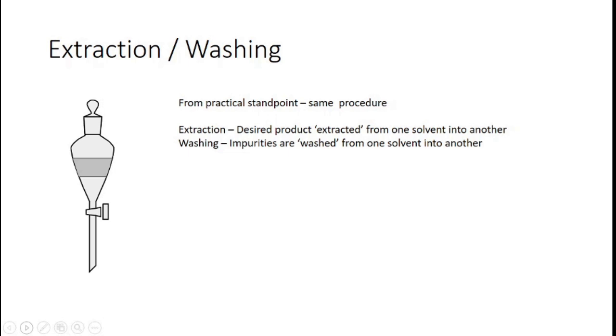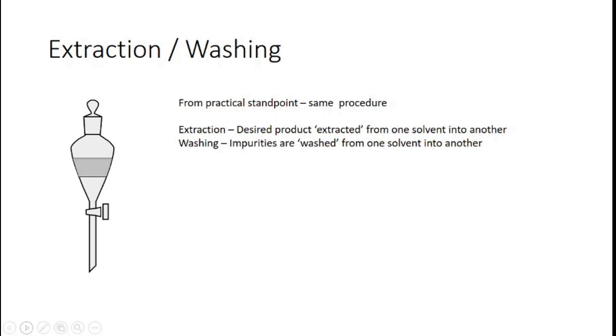This is a separatory funnel. The technique is either called extraction or washing. From a practical standpoint, it's the same thing. You combine your two liquids, you swirl, you vent, you invert back, and then drain out one of the layers. So from a practical standpoint, you're doing the same thing. We call them extraction or washing depending on what's going on inside the separatory funnel.